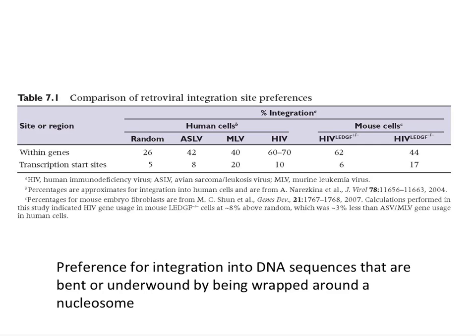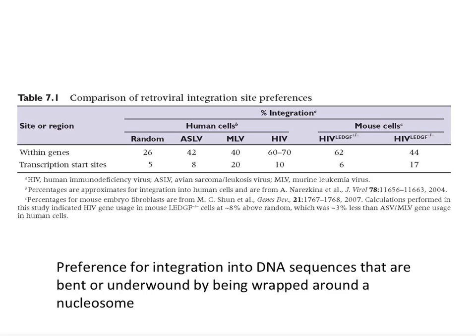So the reason this was done is because the transcription start site tends to be unwound in the chromatin structure and accessible to the polymerase. So the question is, is this a good place for retroviruses to integrate, because it is accessible? Now, if you just do a mathematical calculation based on the number of genes or the number of transcription start sites, you get these numbers. If your provirus was integrating randomly, 26% of the time it would be within a gene, 5% of the time would be within a transcription start site. It's just based on the number of each of these elements in the genome.